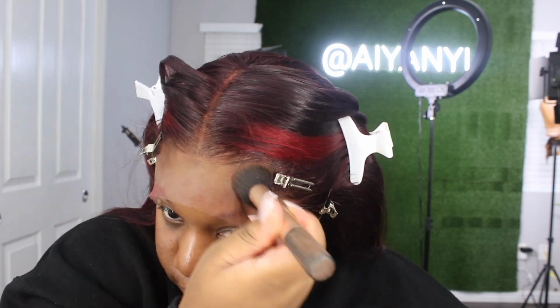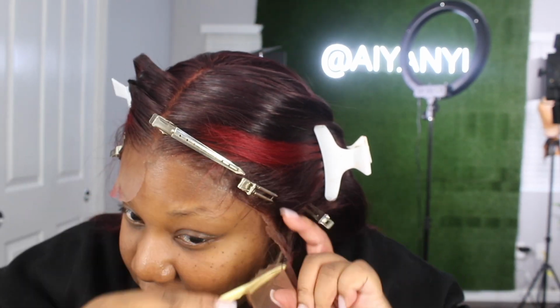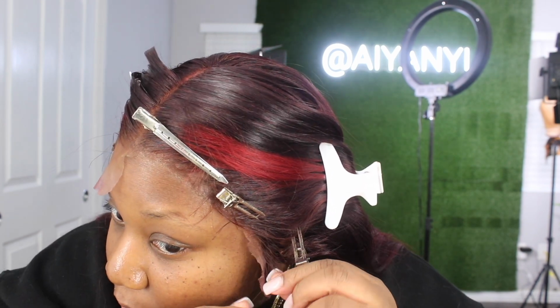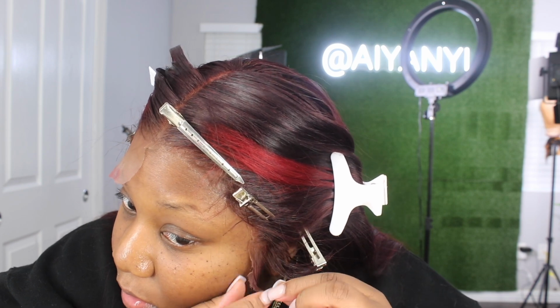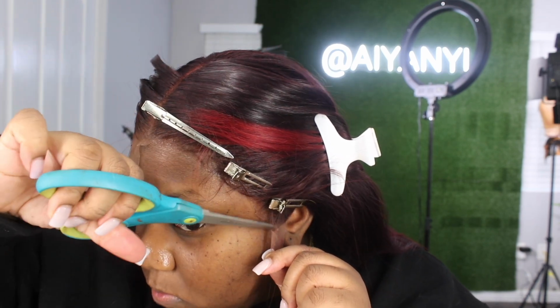I'm going to take that brush that I used the Ruby Kisses with on my stocking cap and dab the actual lace. Again, you guys, certain laces stain, certain laces don't. This particular lace stained when I did dip it, which was no problem because I knew going into the situation that my lace had a potential to be stained, because this is red and red usually stains lace. But you can remove stains off of your lace, and bleach will not do it, okay? You have to use a color remover in order to remove it off your lace.